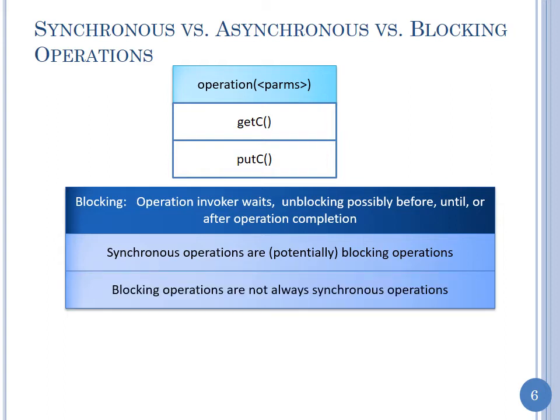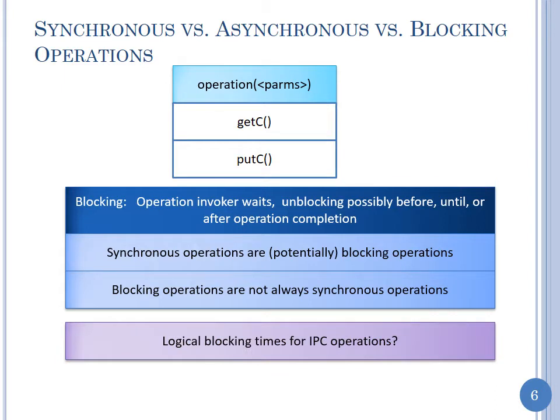But blocking operations are not always synchronous operations. Okay, because you can block till some event occurs and that event is not completion, it is some earlier event. And it could potentially be, like I said, an event afterwards. So yes, that's interesting from a theoretical point of view, but we can see why somebody might want to wait until completion. Why would somebody want to wait for some event other than completion? And that becomes a question.